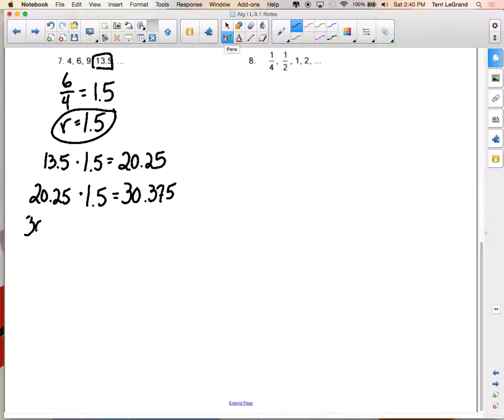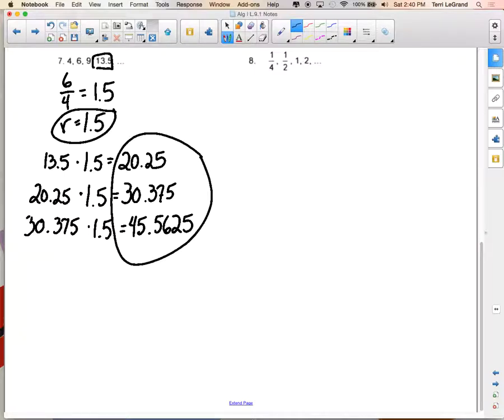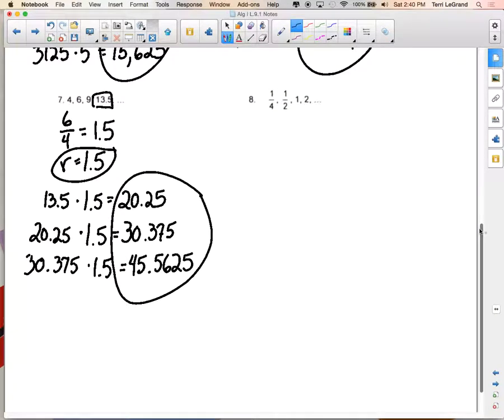And after you have that, now you're going to take that one times your multiplier, your R value of 1.5, 1 5/10. And what do you get for that one? Again, remember I said write all the digits that you see on that calculator. And our sequence was growing and it's continuing to grow, so that's good news. Okay, and our last one.